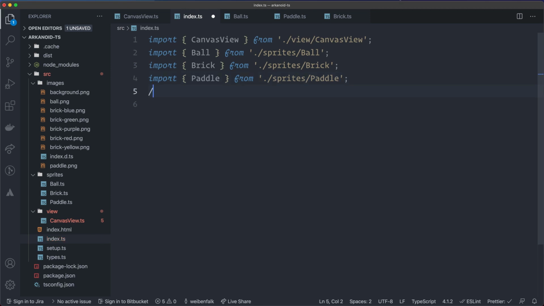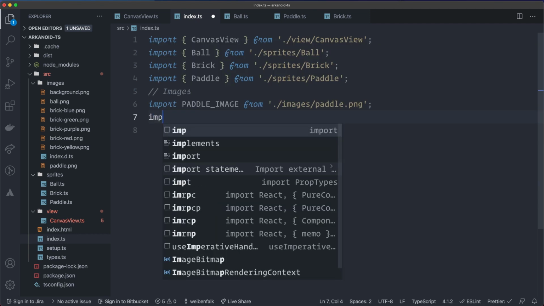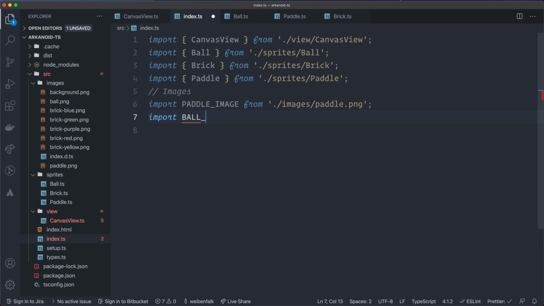Then we're going to need some images. So I mark it with images. So I'm going to import PADDLE_IMAGE from ./images/paddle.png. So I have capital letters and underscore on this one. So that is obviously going to be the image for the paddle. And then we import BALL_IMAGE.